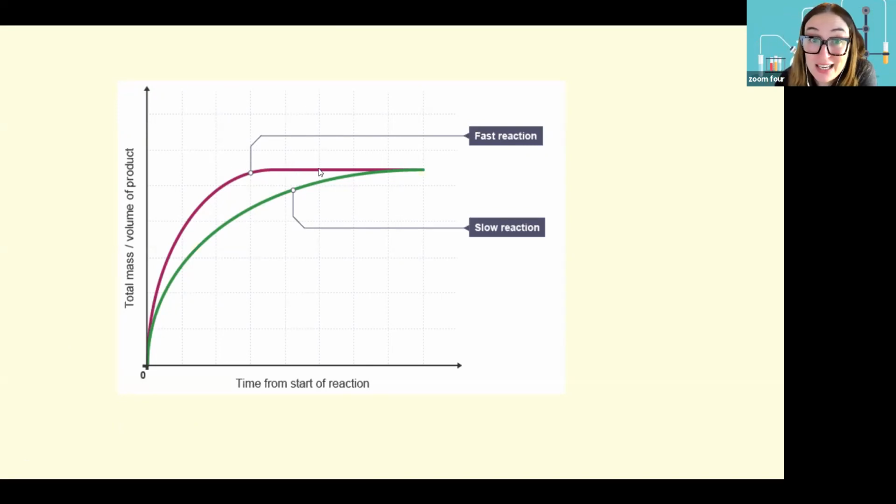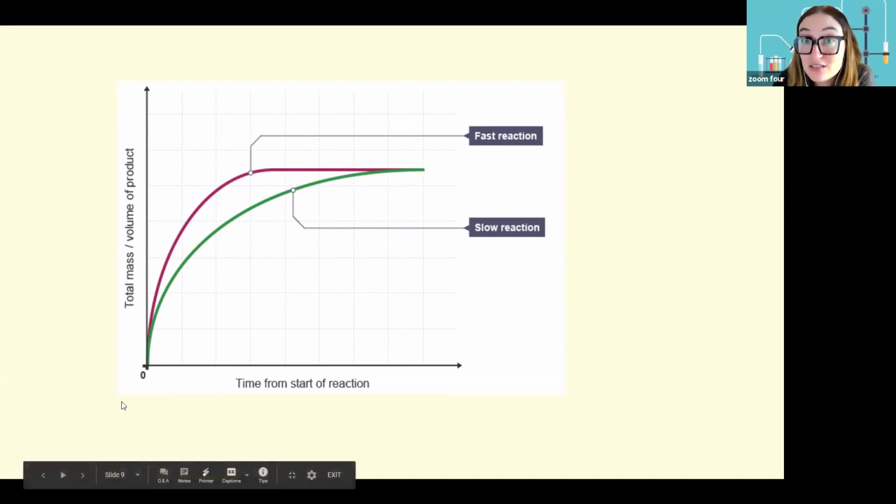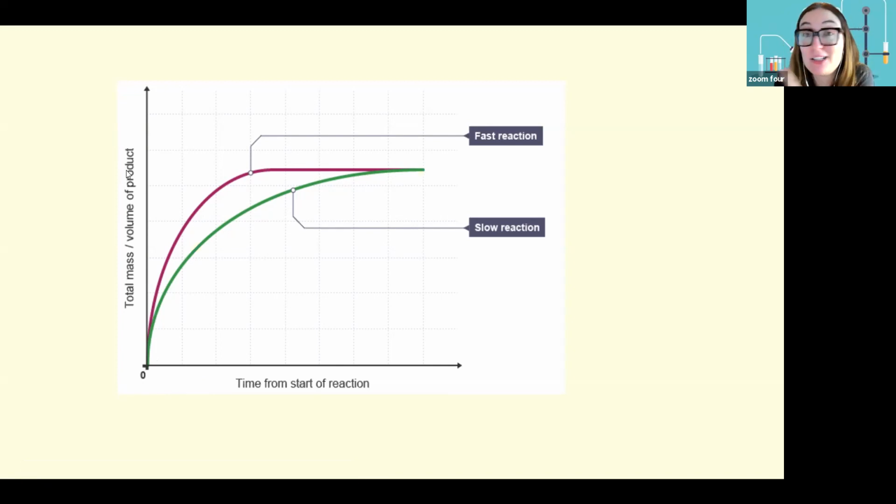But another easy way to do that is looking at the endpoints. Both of these graphs, and it's really important that they do this, start at 0 because it's about how much product is being made and you've made no product at the beginning of a reaction. And they get to the exact same spot because they're going to end up making the same total amount. If you leave them for long enough, they'll both get to the same place. But it takes less time to get there for the faster reaction. So if you wanted to prove that this reaction happened more quickly than this one, ignoring the fact that the line is steeper, you could look at how long it took for the line to get to its maximum yield, or to the top amount of product that's being made. That is a really easy way of showing that this one's faster.